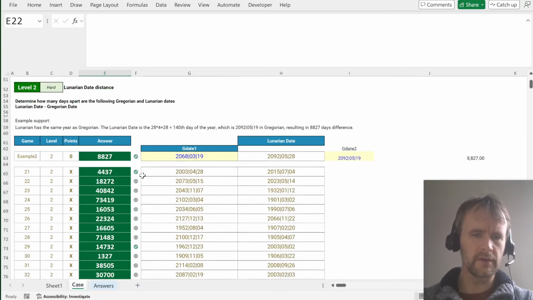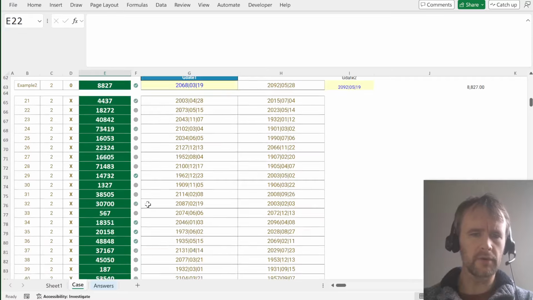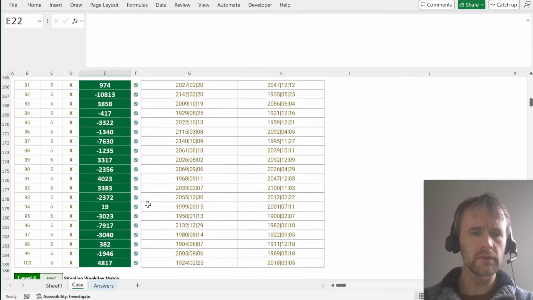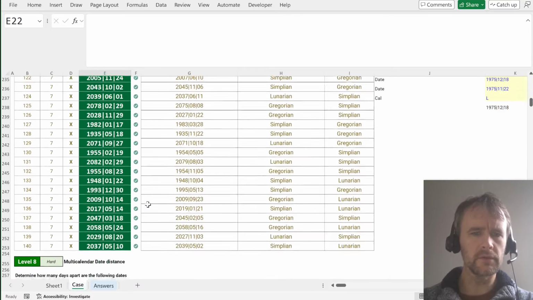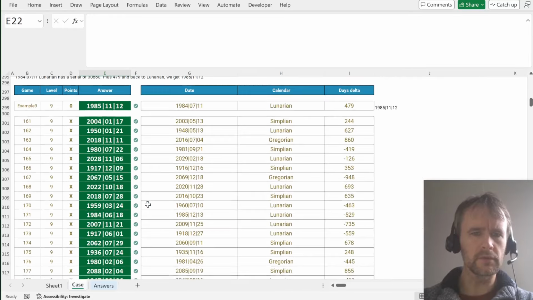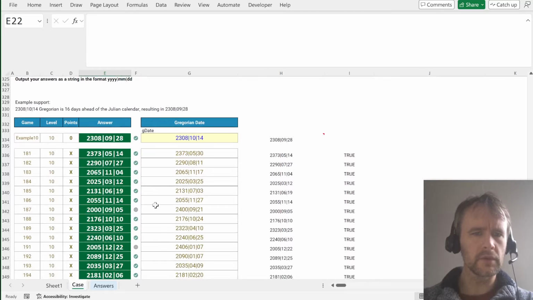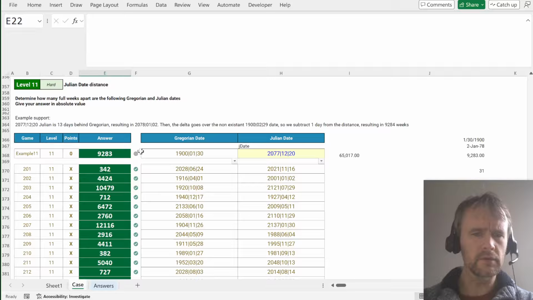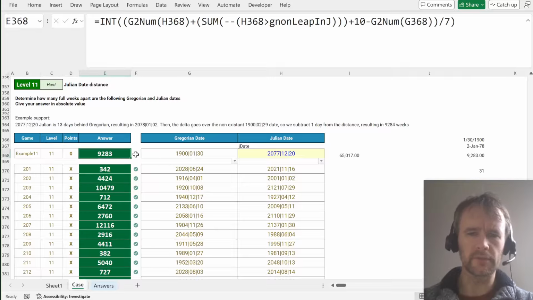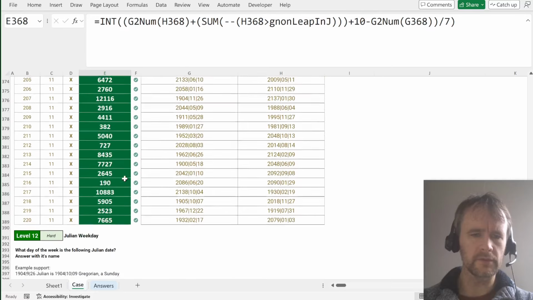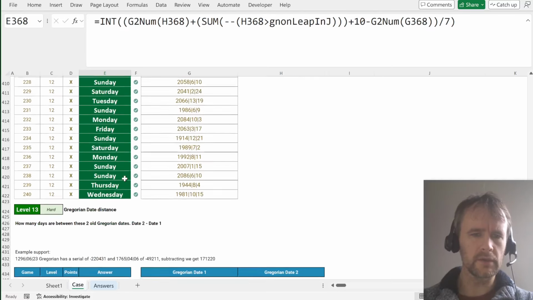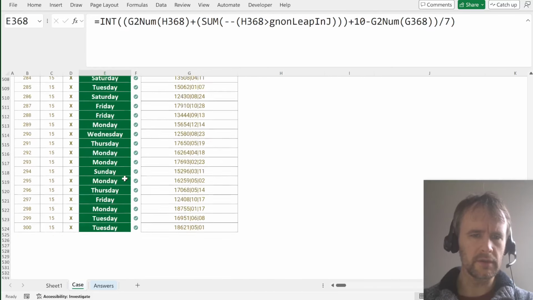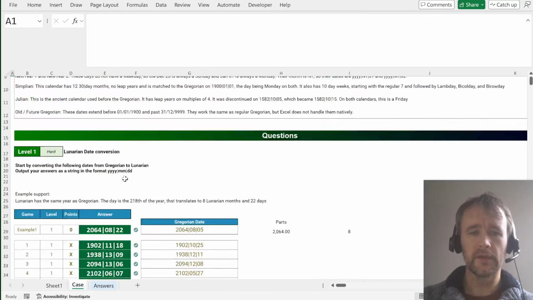Mostly right. This level is almost entirely wrong, and a few others. This one is good. This one is good. This one is good. A couple of gaps here on Julian date conversion. Oh yeah, I know I don't match the example here because I don't agree with the example here, so that's okay actually. And this one is good, and some patches here and some patches here, and that one is good. All right, so I don't know. Let's see if we can debug.